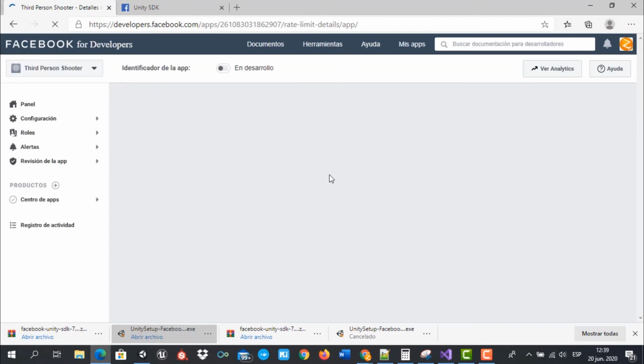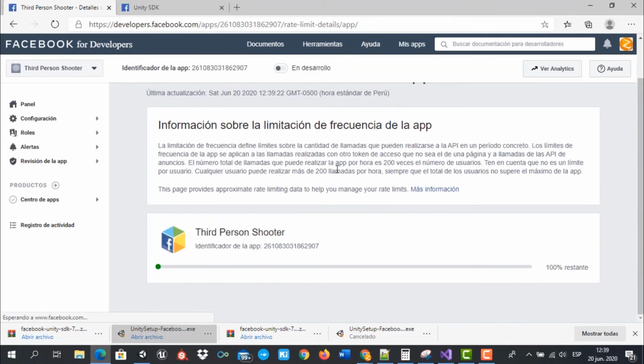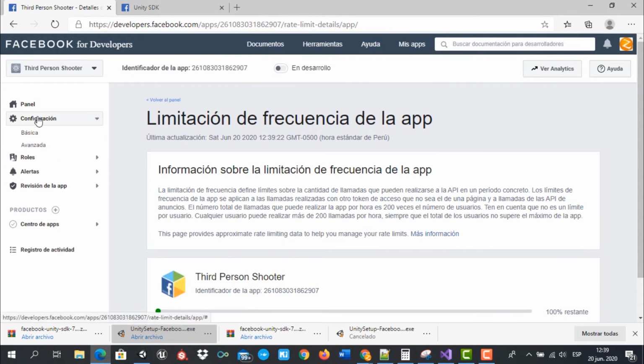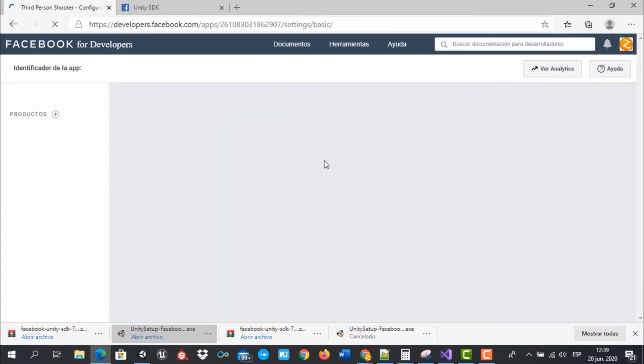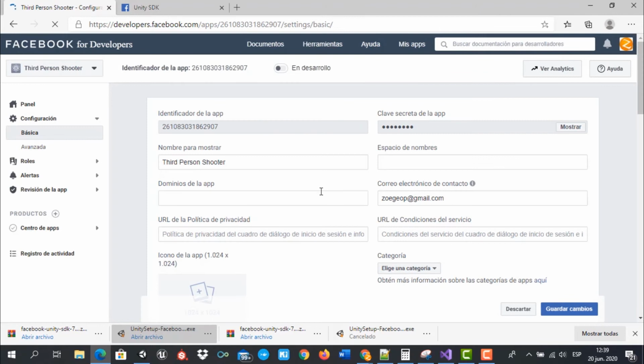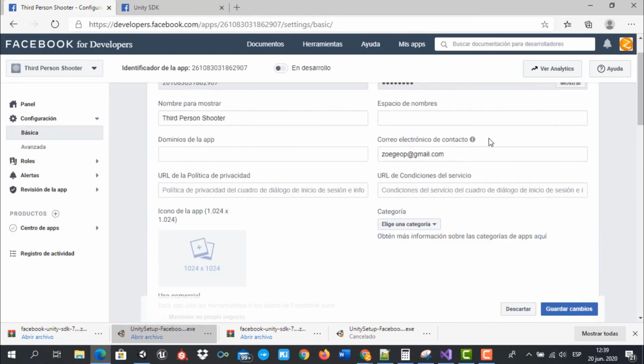The other feature we can select for our application is the client token. For this application, the secret key for the API client is this.